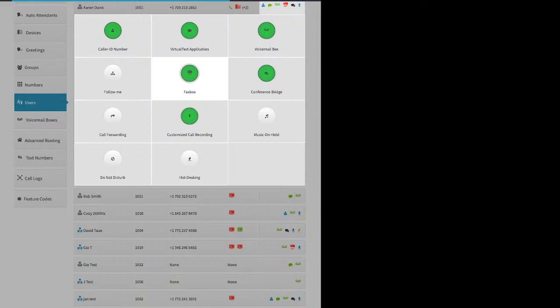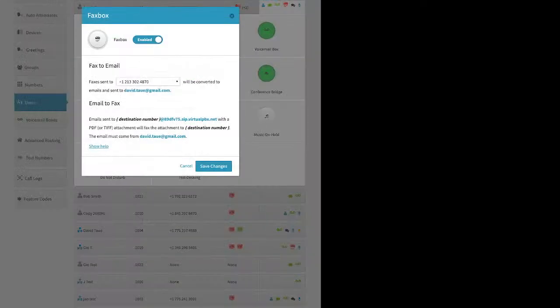Fax box, users can have their own fax box if you want them to. If you do this, I do recommend making use of a phone number. That way they can send and receive faxes. You do have an option to assign a new extension number, but that means the fax box or this user can only ever receive new faxes, right? They can never send out because the system will try to use their fax box extension number as their caller ID when they try to fax out, and that will fail.